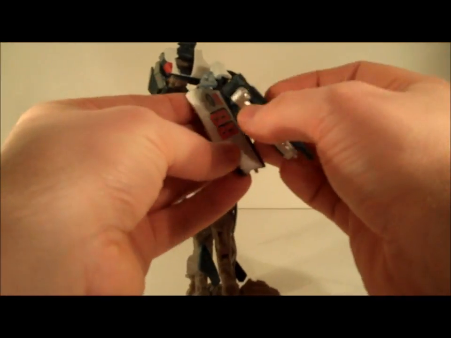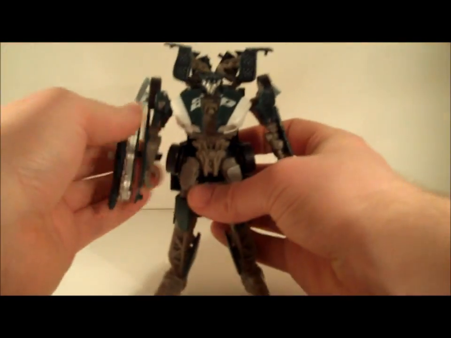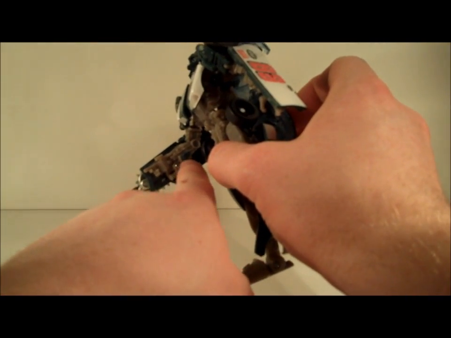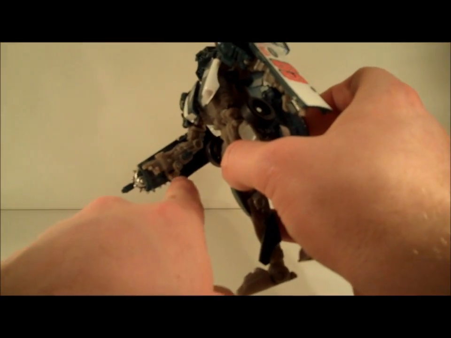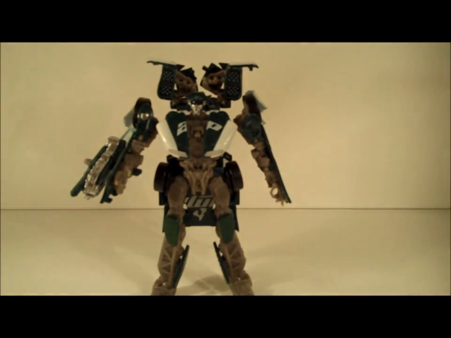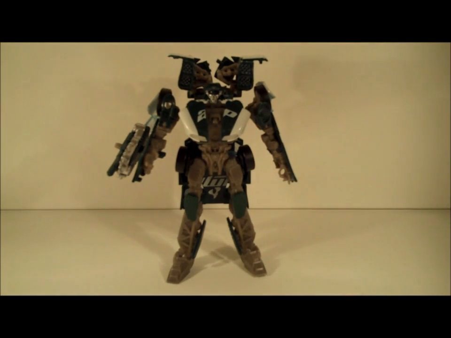As I said, in the alt mode, he has the ports on the side of his arm. Press it in, and it stays firm. It then has this button that pops up on the inside. You press that, it pops off. What you'll also notice there is he has the 3mm clip system, meaning that you can implement weapons from the Scouts and people like that who have been released, in the end of the Revenge of the Fallen and in all the other lines as well since.